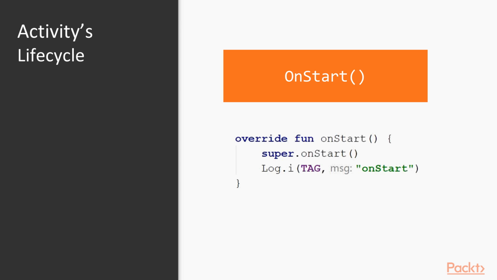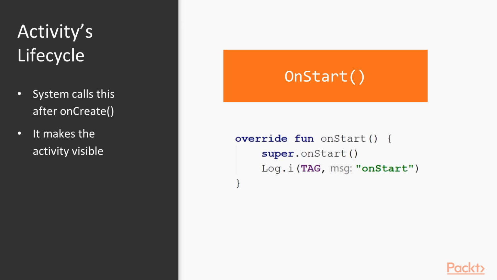The onStart. Your activity does not reside in the created state. After the onCreate method finishes execution, the activity enters the started state, and the system calls the onStart and onResume methods in quick succession. When the activity enters the started state, the system invokes this callback. The onStart call makes the activity visible to the user, as the app prepares for the activity to enter the foreground and become interactive. For example, this method is where the app initializes the code that maintains the UI.